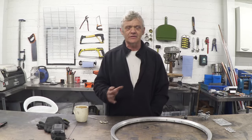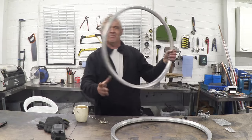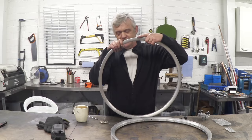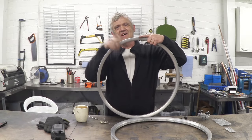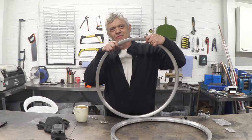I thought I'd give it a go making some, because I recently acquired a couple of these — they're obviously cycle rims. They're actually quite nice, an aluminium rim from a disposed bike. I thought I could make those into a hubless wheel, put a tire on it, and have ourselves a couple of hubless wheels — maybe to make a bike out of, something like that.